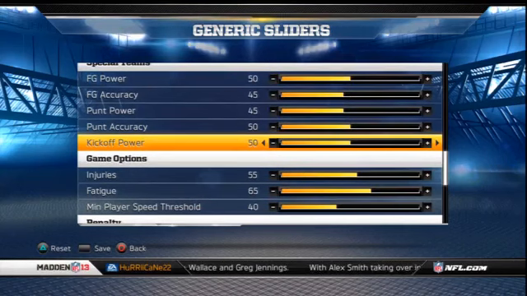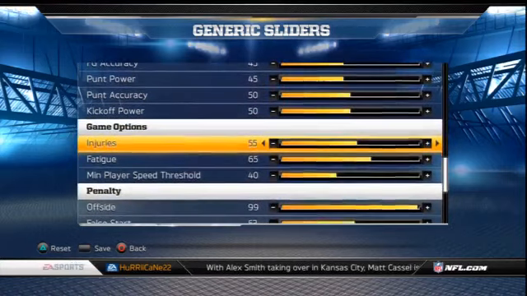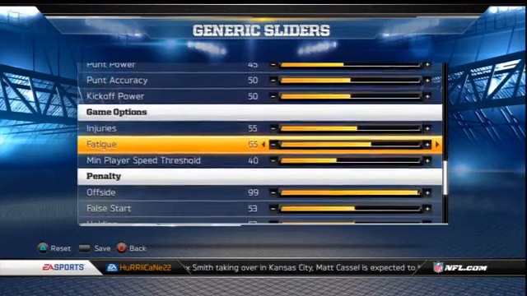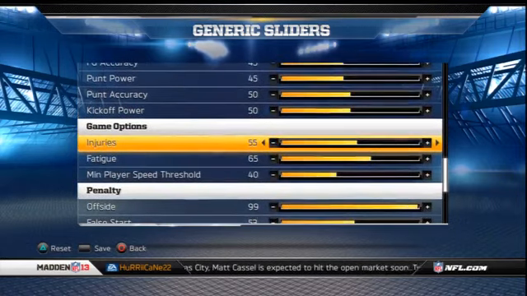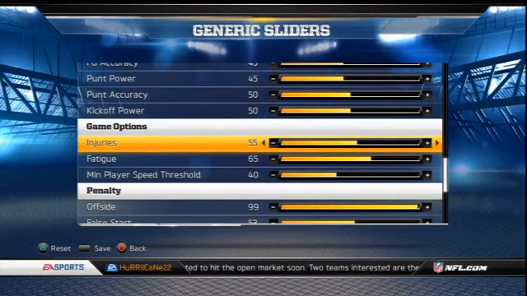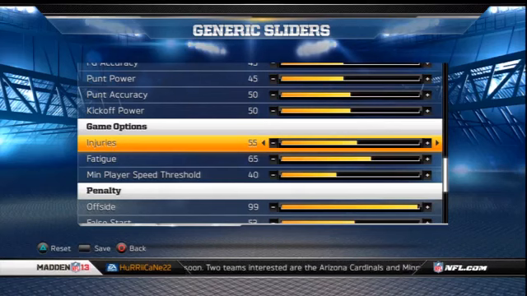Some things just have to remain the way they are, and you have to deal with it. I have my injuries set on 55, my fatigue set at 65, and my speed threshold at 40. I've gotten a lot of comments lately telling me to lower my injury slider, and I'm not going to. I've had 5 guys on the injury report. Granted, it's been my 3 top safeties, Jacoby Ford and Darren McFadden. That's only 5 guys that are hurt.